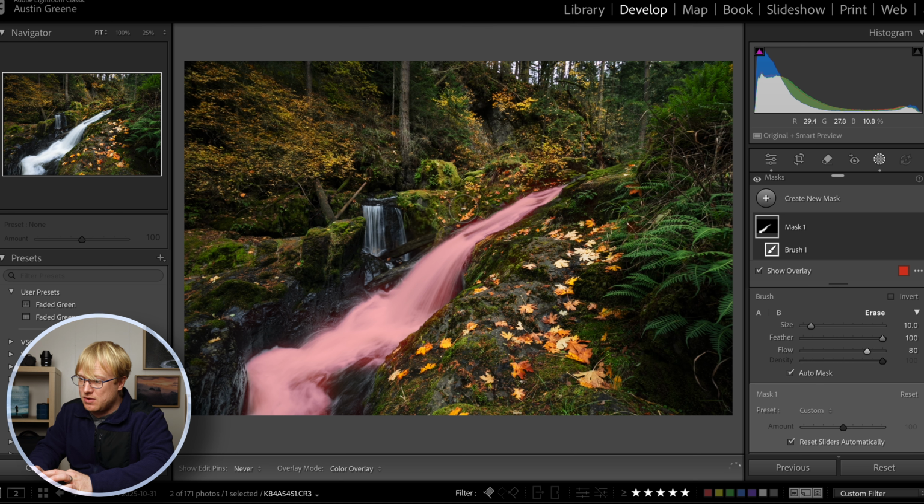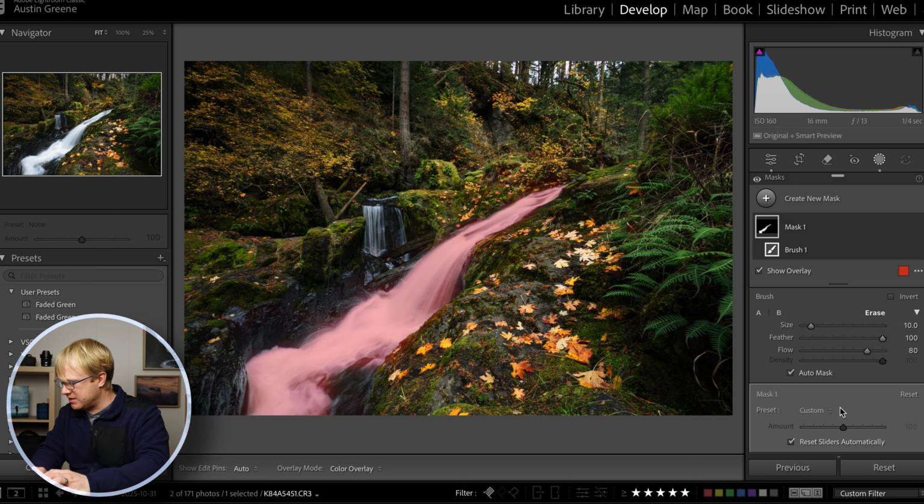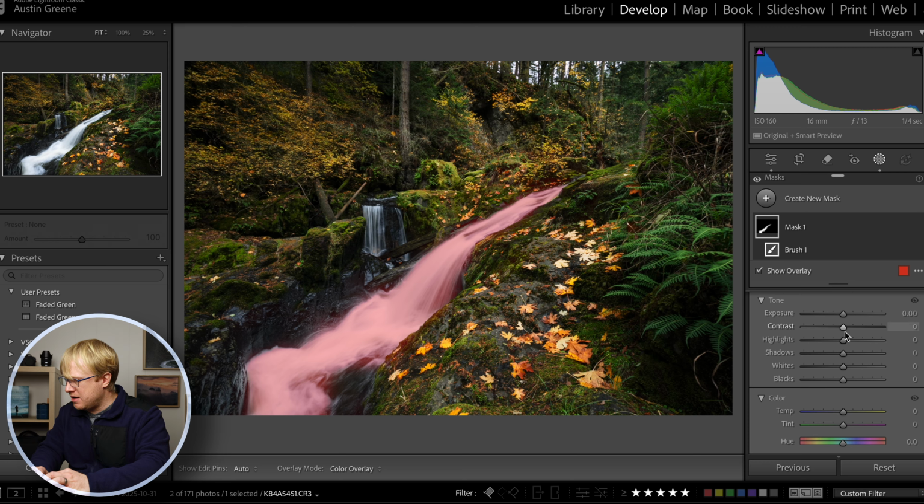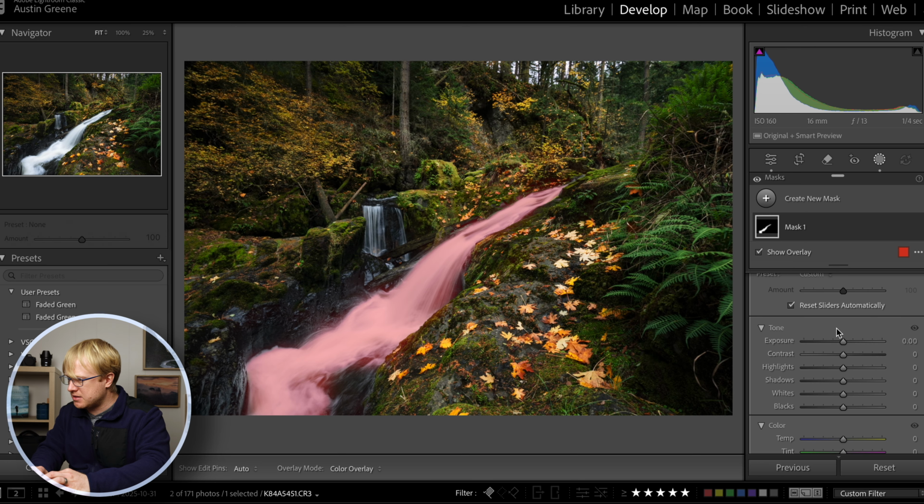And you'll notice that I don't have any of this brush affecting this waterfall in the back. If I want to treat that waterfall, I'm going to do it separately, because really the exposure of that waterfall is just so different from the one going through the middle of the frame. So right now, let's see, scroll down right here and make sure I've got my mask selected.